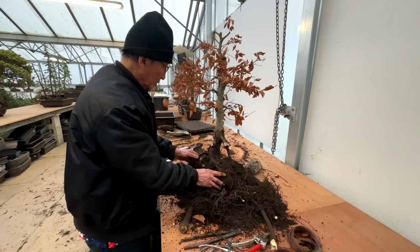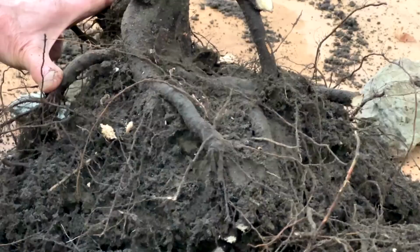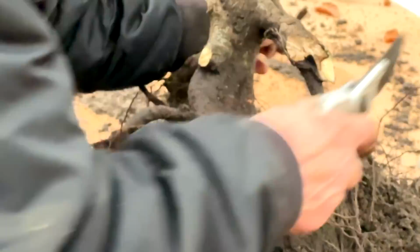Even this root popping out this way is going the wrong way. I can either pin it down like this when I plant it. So that's the choice. You see the surface roots here look very good. Look at that. Still a hard choice to make. I can always cut it off. You see how nicely it goes over here. Can you see? Over here, these roots go down very nicely this way. So there you go. We're going to pot them up.